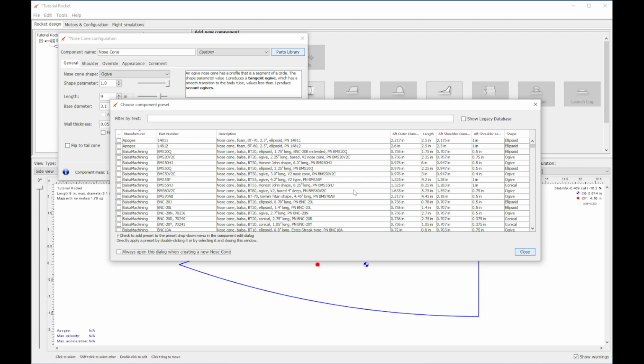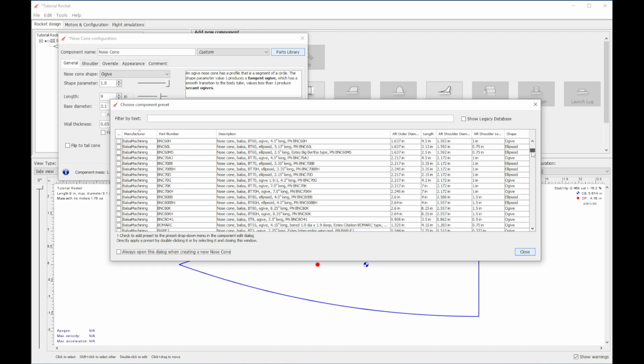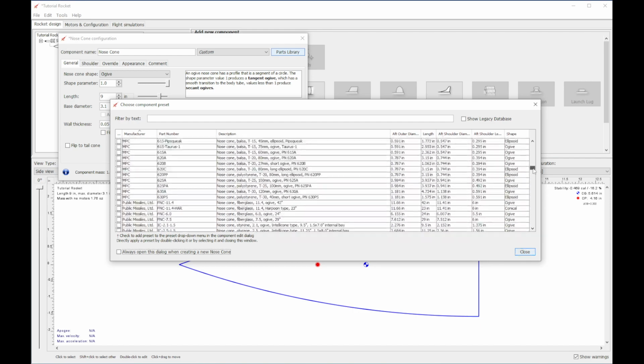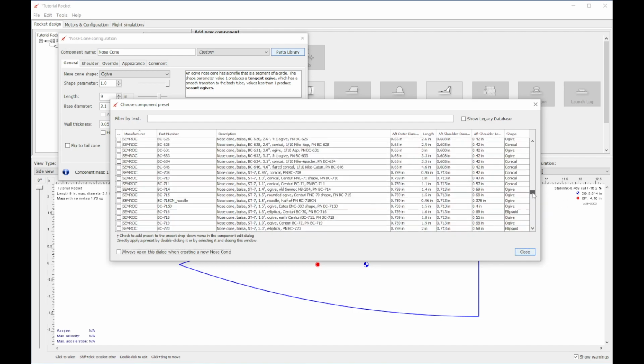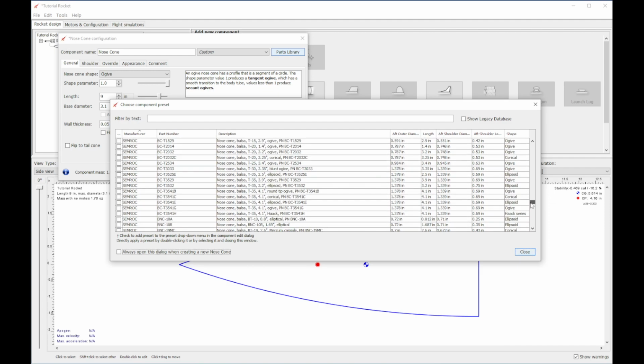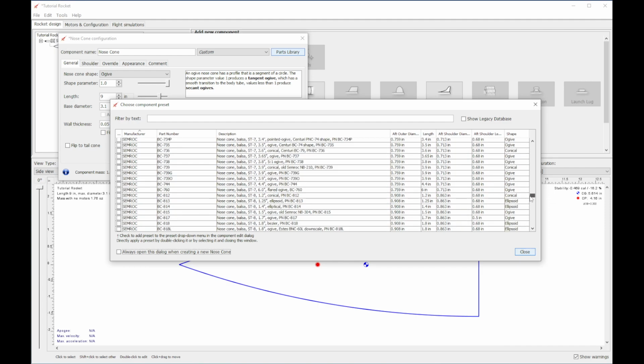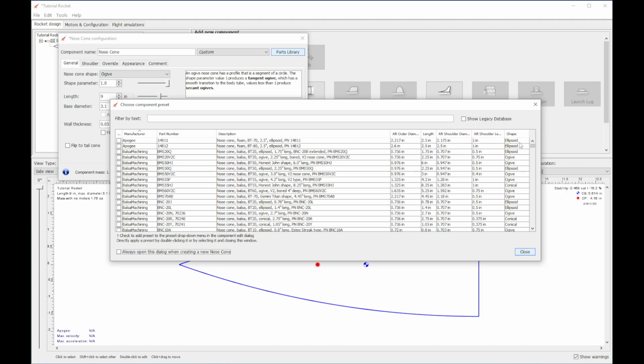They've put in all of the values that you need to create components coming from commercial manufacturers. So this list is huge. And if you have a part number for the component you're using, you can go in here and select it. I still just kind of like to build mine from scratch to make sure that I'm using real world values.